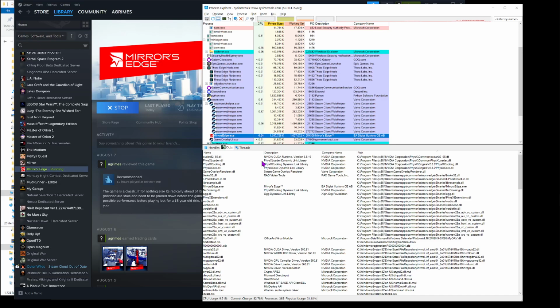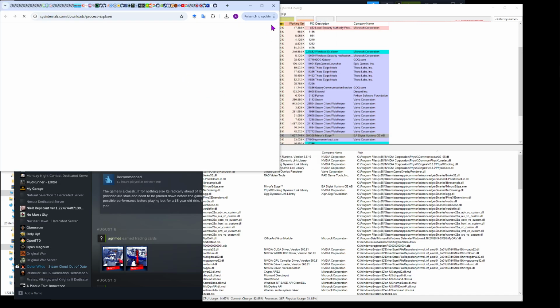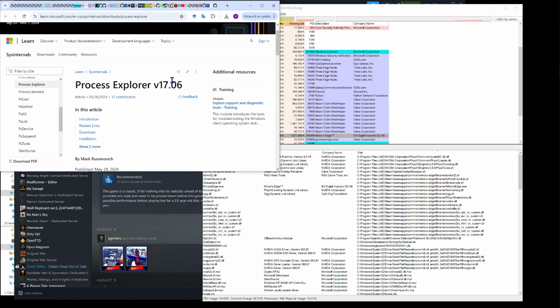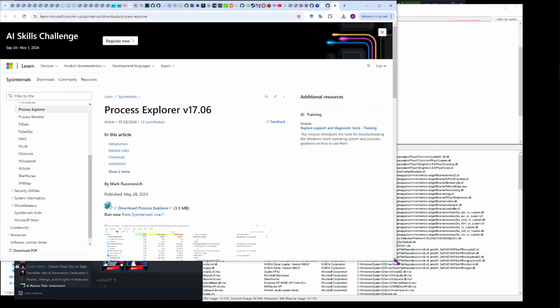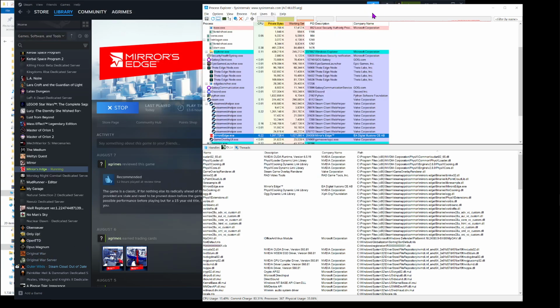Now, Process Explorer. Let's see the About tab. Help. About Process Explorer. So it's Process Explorer by sysinternals.com. Copyright Mark Russinovich or something similar.